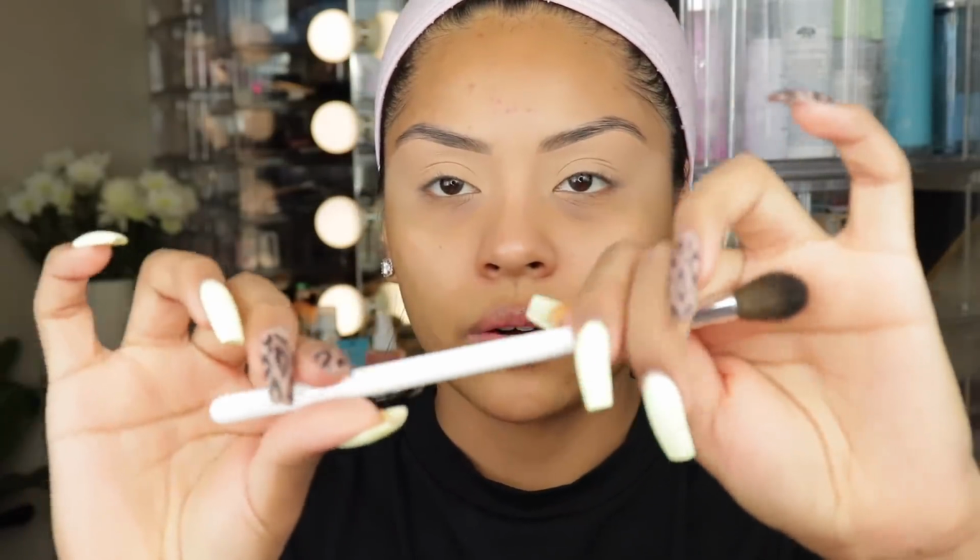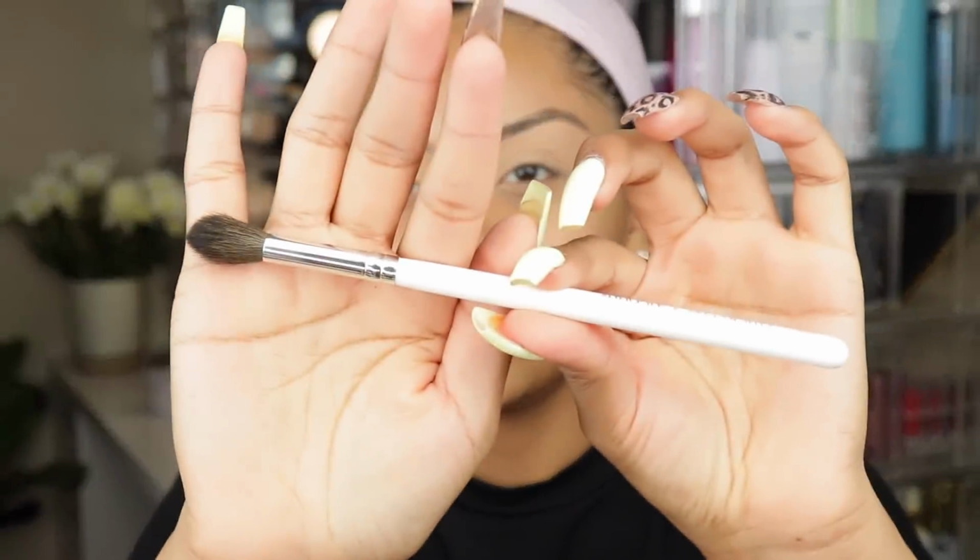All right, so I have all the eye brushes, not all of them, but the ones that I'm gonna need right now. I think I'm gonna be taking this GH30. That's so cute, her initials. But this is how the brush looks like right here. I don't know if you guys can see it.